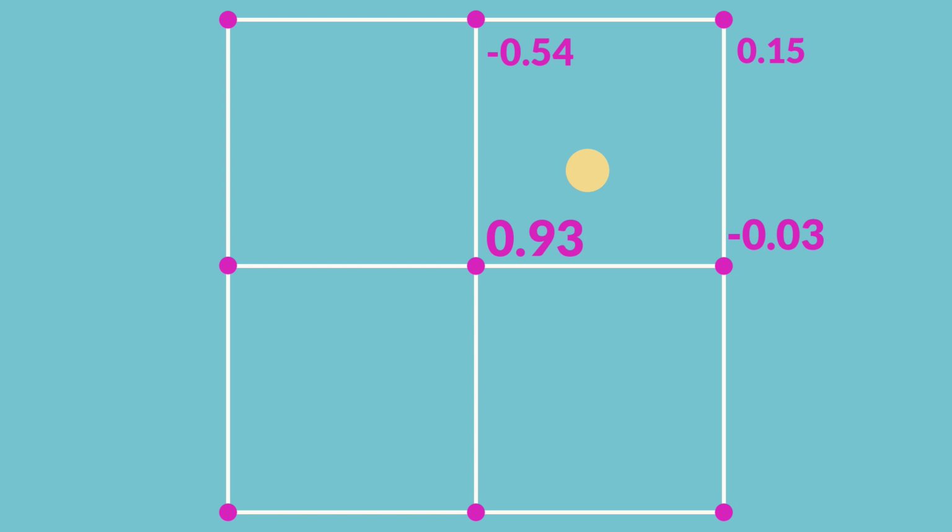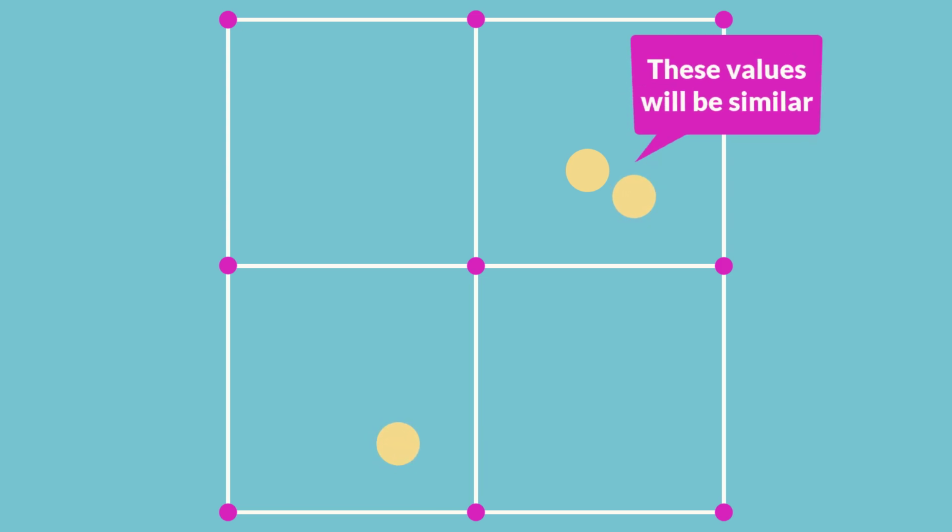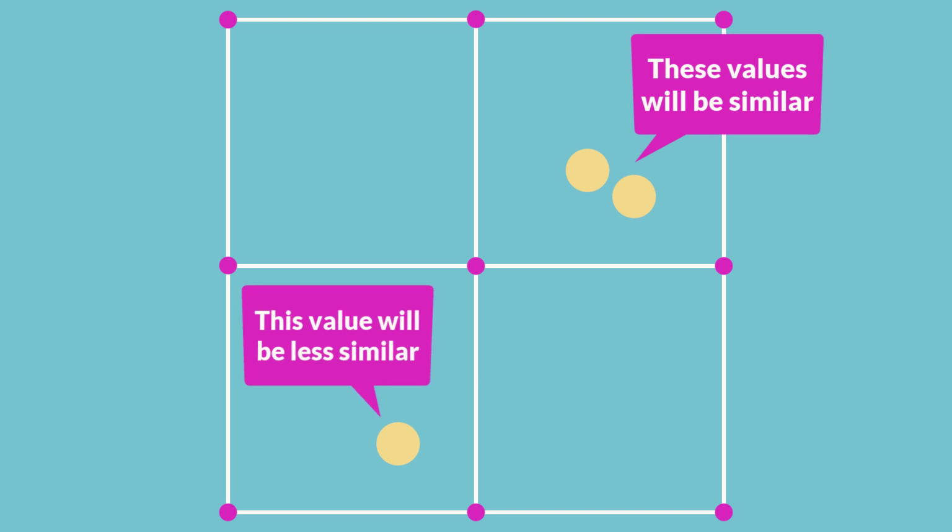So if you pick any position, the value returned for that position will always be the same, in basically the same way that the value returned by a random function will always be the same if you set the seed. In fact, you can think of the position as being the seed for the Perlin Noise function. However, the closer two positions are, the more similar their values will be, because the algorithm is looking at the same or mostly the same vertices, only the weight given to each vertex is changing.